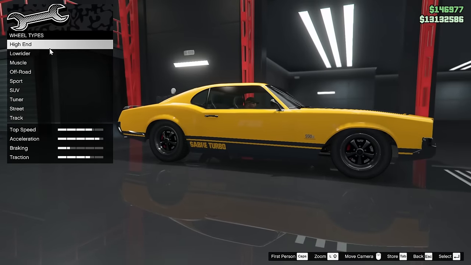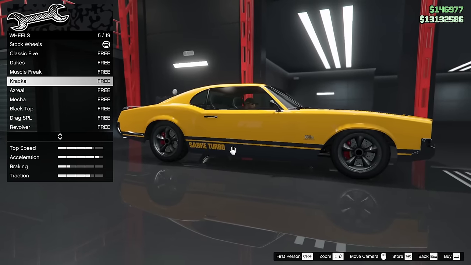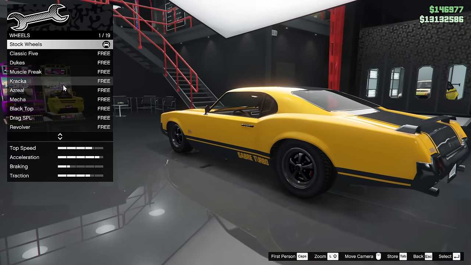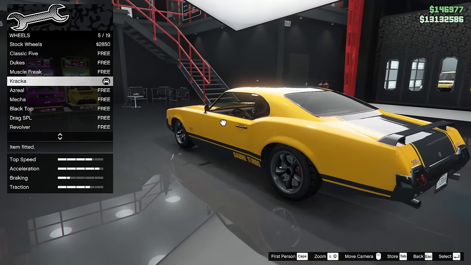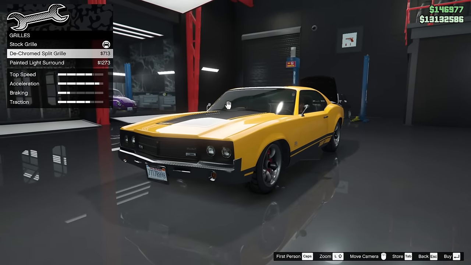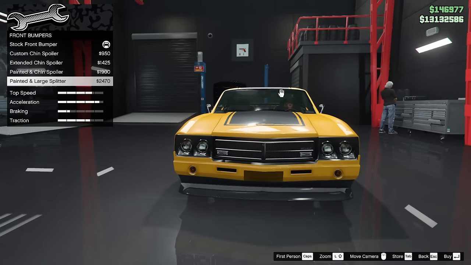I'm going to go ahead and go into the muscle category, and I'm going to go to the chrome rims because they are free, and I'm going to put on the crackers because they look a little bit better than the stock wheels in my opinion, so we'll go ahead and throw those on. They're kind of my go-to muscle wheel. We can make some adjustments to the car here and make the car just a little bit better looking, which is tempting me.